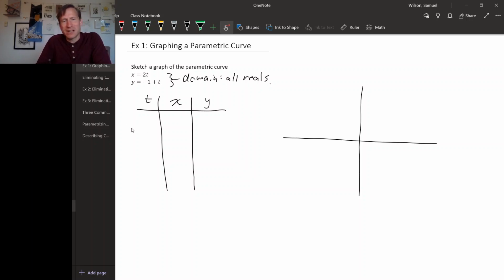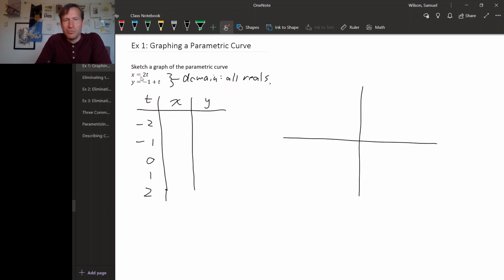And so I'm going to pick just certain t values for this table, but keep in mind that any t value would work. I'm just sort of picking a few just to get some idea of what sort of curve this is tracing out. Really, t values in between the ones I pick sort of fill in the gaps in the curve. So let's start out with, I don't know, how about minus 2? Let's go from minus 2 up to 2. Again, keep in mind that all the t values in between and the t values beyond minus 2 and plus 2 also create points on this curve.